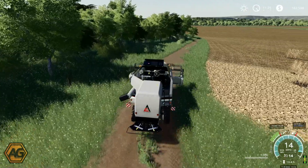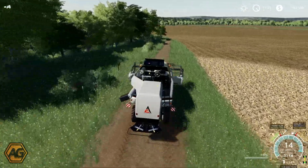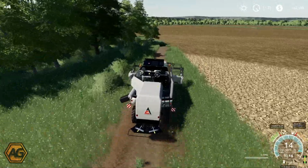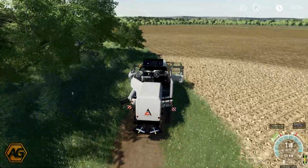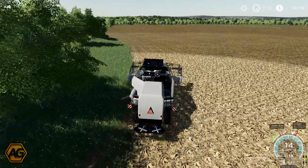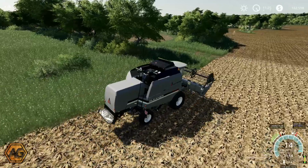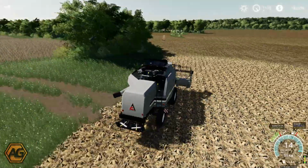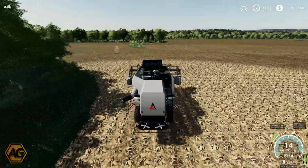The other thought behind it is once the grain cart's empty, we can just run the grain cart down here to empty this combine out, and if the truck's left up there in the upper field, we can use that to empty the John Deere straight into. So a little bit of thought gone into this, as you can see. So we've got that field just in there, and then this one just on the other side of the trees.